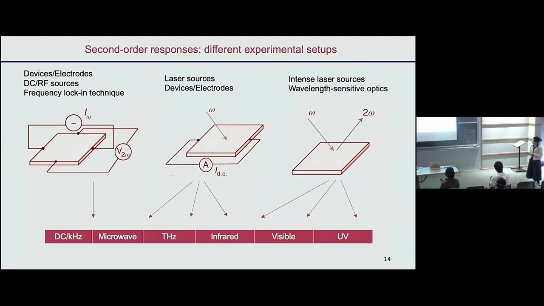To be complete, there is also an electrical version of the second harmonic generation, and a good example is the nonlinear Hall effect that I think another speaker talked about in the context of the Weyl Kondo system, right? You can think of it as really an electrical version of the SHG measurement. It's also sensitive: if you can conveniently rotate the electrodes, you can map out the point group symmetry as well. And the importance of combining these together is, as you see, that it can cover a broad wavelength range for excitation.